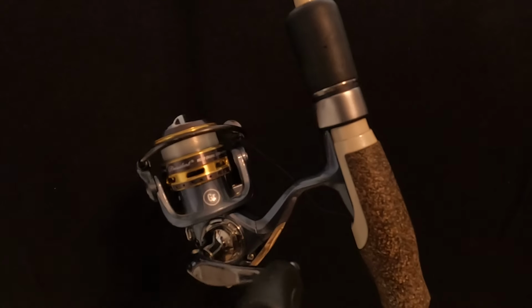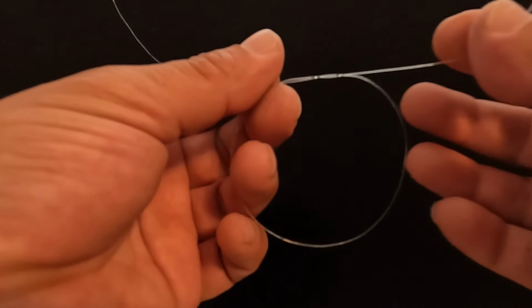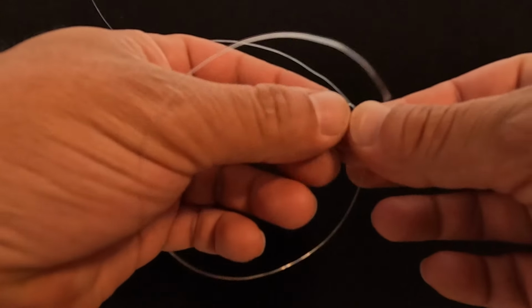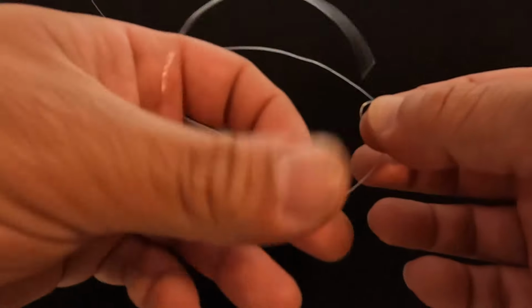I'll show you guys how I'm tying that knot real quick, the loop knot. All right, so the first thing you want to do is just make a simple overhand knot. Just like that. And then make it smaller than a dime. The hole right here, you're just gonna make it smaller than a dime. About that size.